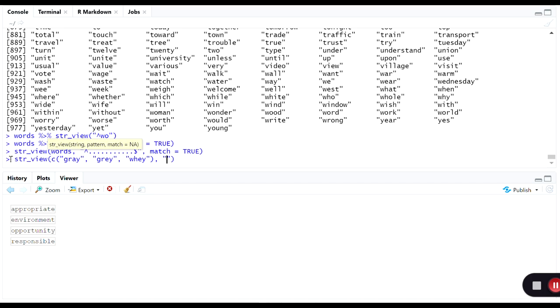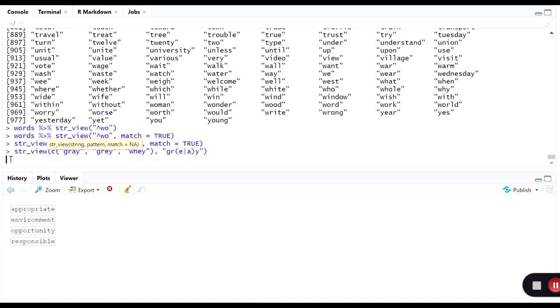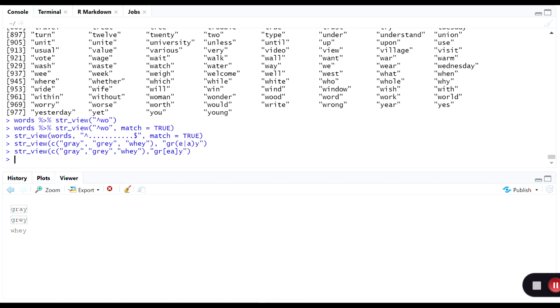I'm going to say I want gr, and then I'm going to group either an e or an a followed by a y. So that's an alternative pattern. That says it's going to be a g and r followed by either an e or an a followed by a y. If I wanted to say you could pick either of those, I could do that with the character class option, like this, saying it can be one of those, and there again it will pick those.